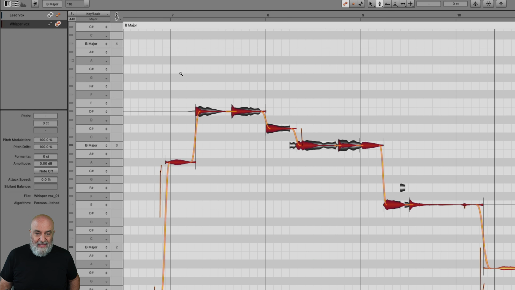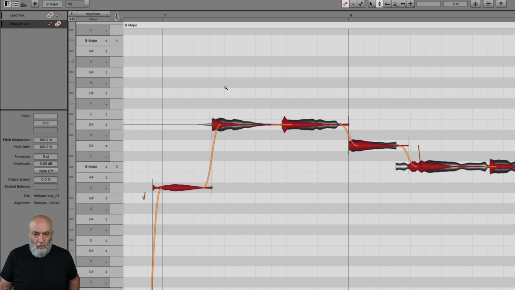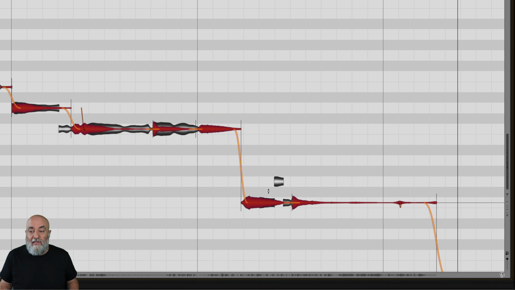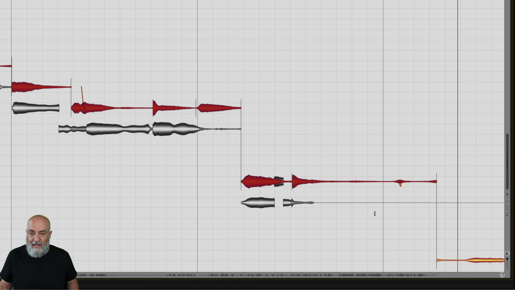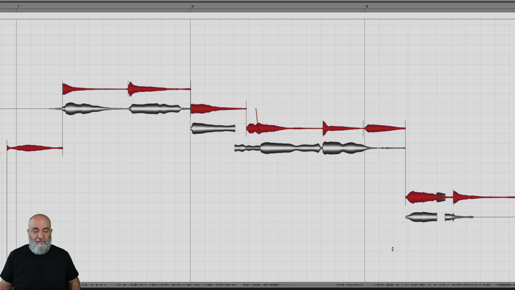Okay, the next thing that I may go in and change right here would probably be timing. Because these are set to the same pitch, it can sometimes be difficult to tell what you want to do with timing. In the lower right-hand corner, we see that we've got this spread unison tracks option right here. I'm going to click on that, and that will spread these apart vertically. It's not changing the pitch. It's just giving us an easier way to look at the overlapping vocals right there. And this is great for adjusting some timing.